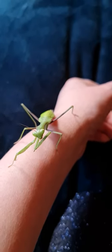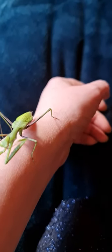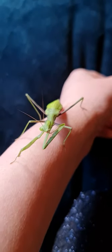And he's going to clean himself. Oh, that's so cool. There's ears. Not on their head, they're just under their abdomen. I'm not going to try and move him right now because he's cleaning his foot.